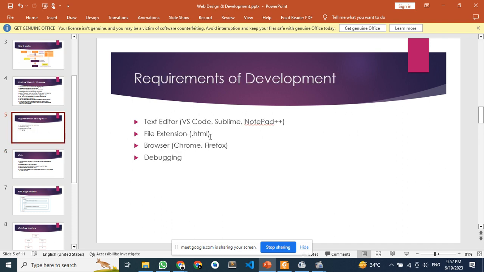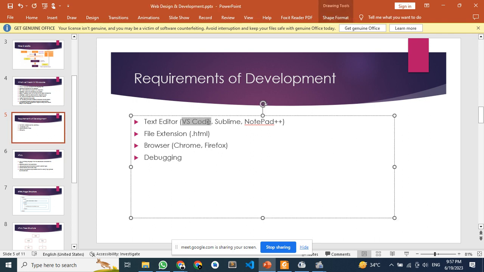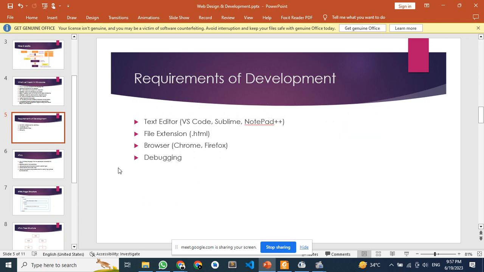Before that, please make sure you have VS Code installed. I have it installed already. That's great. And also one browser like Chrome or Firefox. I have Chrome.